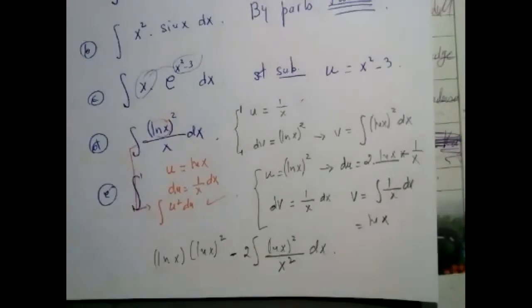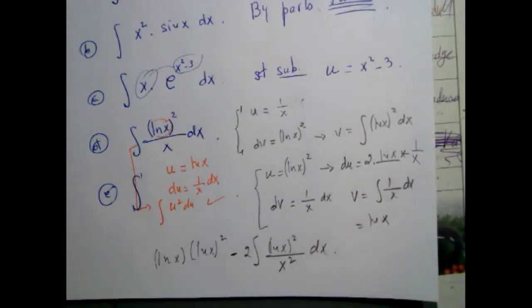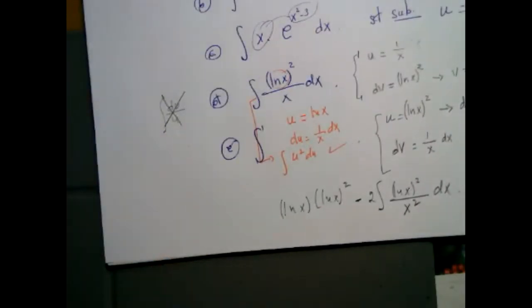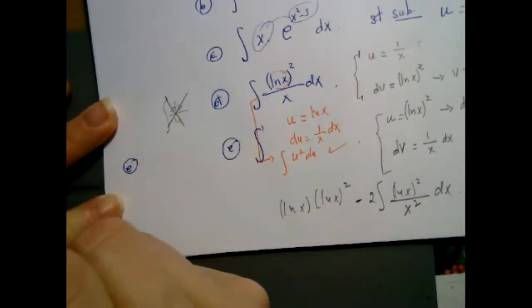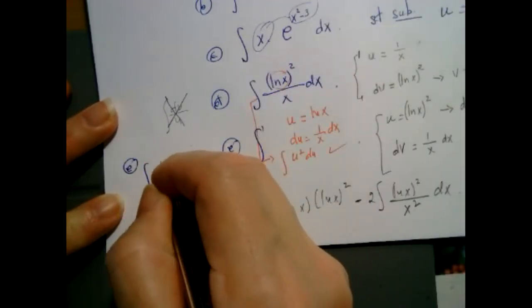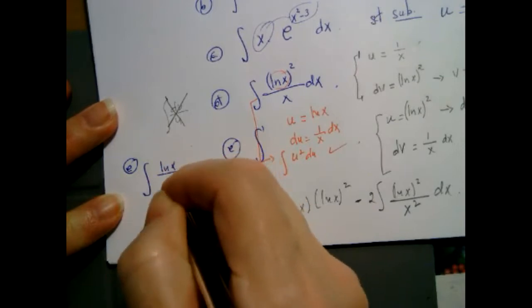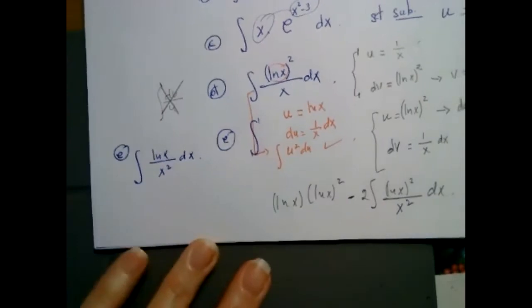Okay, so it's techniques we have really to think about. So definitely substitution. What tells me substitution? Because the derivative of ln is 1 over x. Okay, my last question is this one. Whatever this is, A, B, C, D, if I give you ln of x over x squared. So I'm changing a little bit, but the whole problem changed, of course.